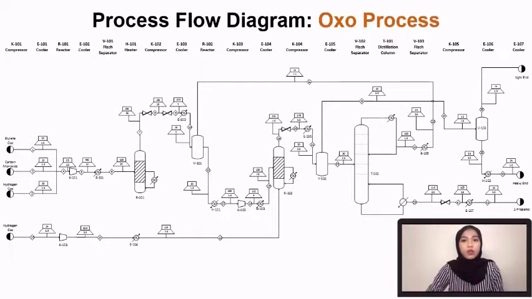So the 1-propanol will be passed into 2V102, which will separate carbon monoxide, and the bottom product will be sent to the distillation column. In the distillation column, it will separate the unwanted gas at the top product, and the bottom product will be the desired 1-propanol. All the carbon monoxide and hydrogen gas collected will be sent to V102 flash separator 3 to separate light end and heavy end product.